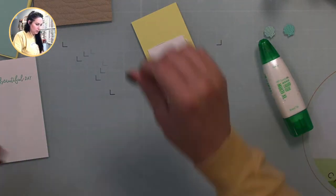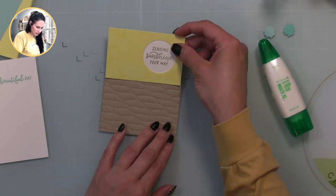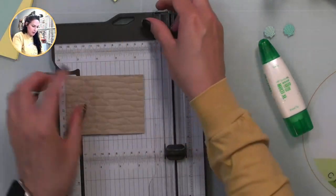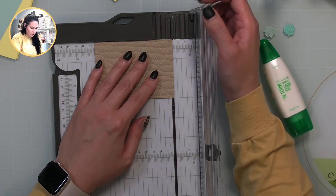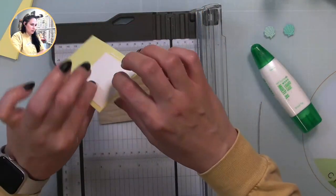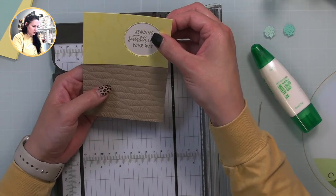Okay. Now, this piece, it's just ever so slightly too wide. I'm gonna take my trimmer. This crumb cake piece is just a hair too wide. It needs to be the same width as the yellow. So I'm just gonna trim off the teeniest amount. This is how much I trimmed off. Okay, I think that's gonna fit this better. It does, yes. Okay.